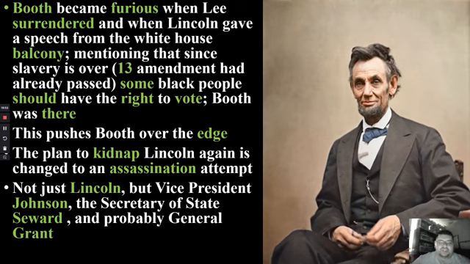So he says, not only do we have to kill Lincoln, we have to kill Vice President Johnson. We have to kill Secretary of State Seward. We're going to probably have to go after Grant too. And here's the thing. We can't just attack one person and then the other and then the other. Because if we attack one person, then the security is going to be up the wazoo on the next person and the next person. We need to hit them all at the same time. Booth's conspirators, all the other guys are like, yeah, you're right. And Booth says, guys, I got Lincoln.